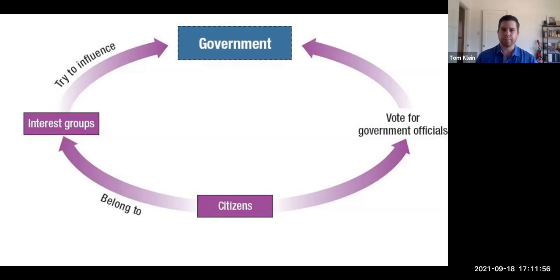Now, we might think of interest groups as simply an alternative way of influencing the government, right? So let's say you're fed up with politicians, you keep voting for someone who promises to make the change that you want, but they keep failing to do so. You might also say, okay, I'm fed up with this. I'm going to join an interest group and I'm going to pool my money together with a bunch of like-minded individuals. And we're going to lobby the government to enact the change that we want. So in many ways, interest groups are simply another avenue in which individuals, who can belong to interest groups, can enact the change that they want.